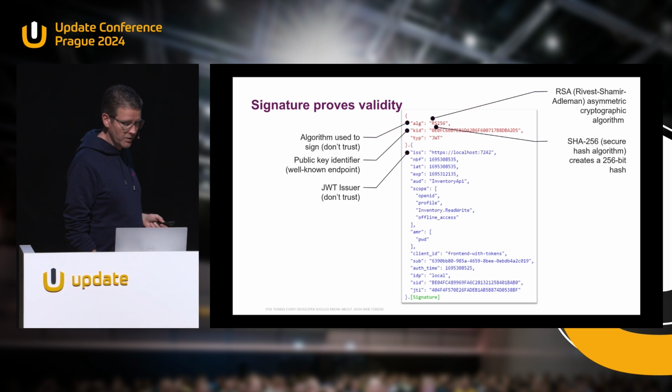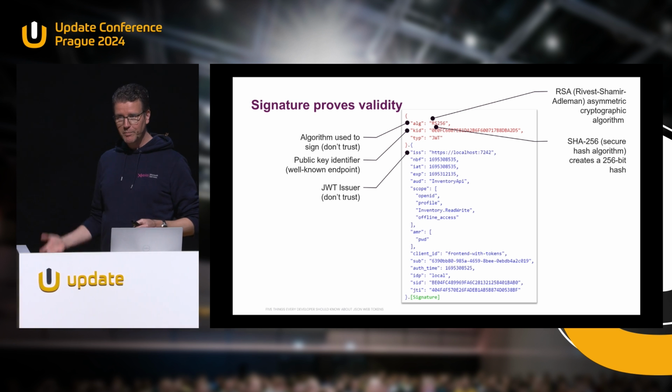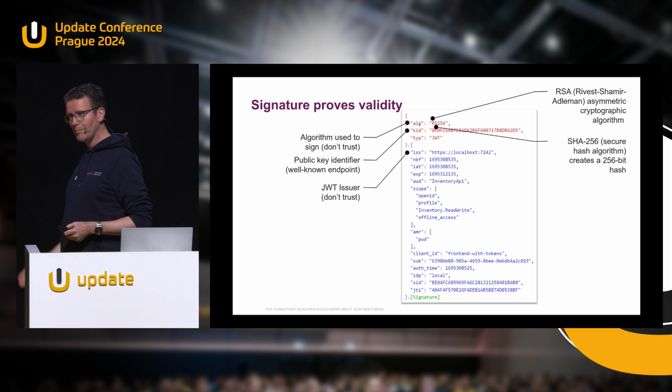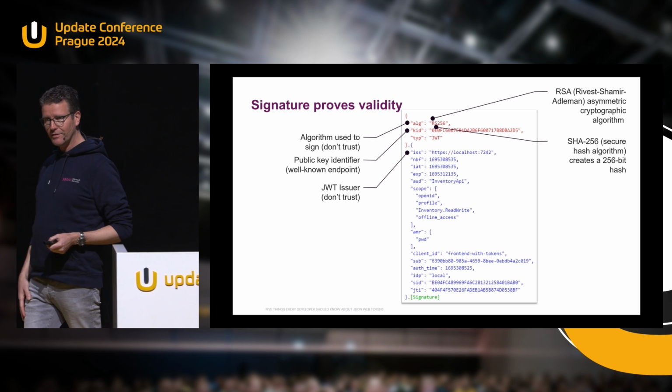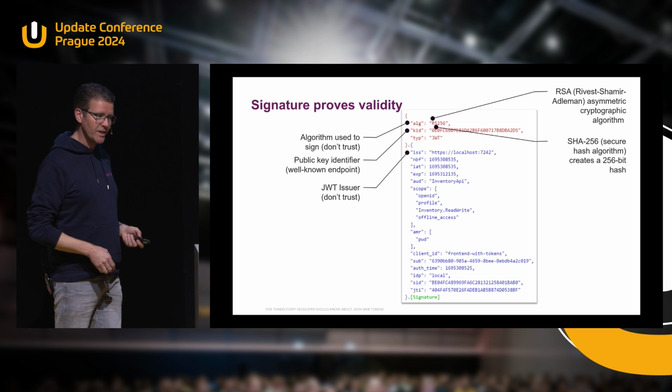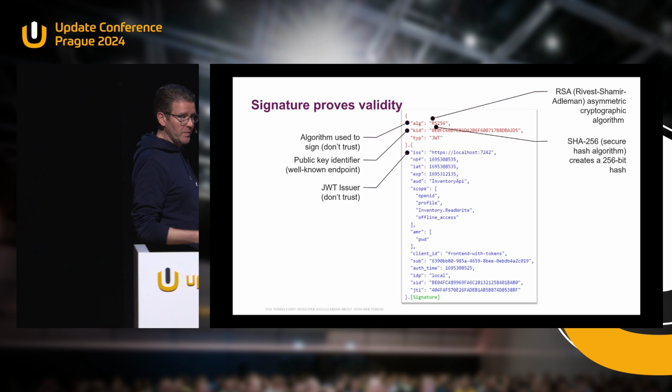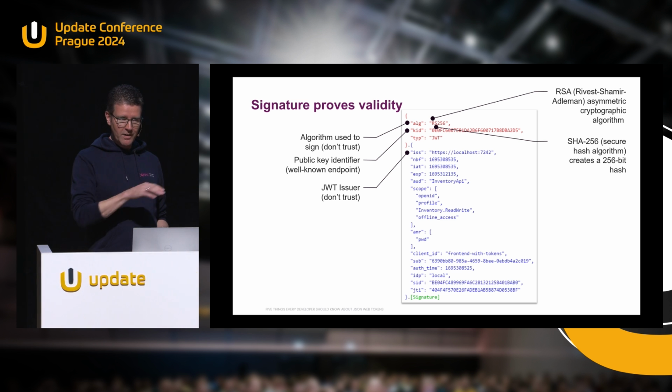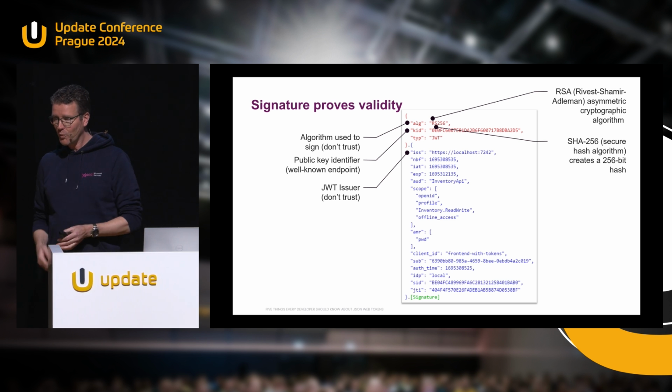Don't be fooled by the JWT issuer, by the way. So if I put my own IDP in here and fool your system into validating tokens on my IDP, of course, this whole procedure goes to hell because you're now trusting my IDP. So never use this ISS claim to find out where the IDP lives.